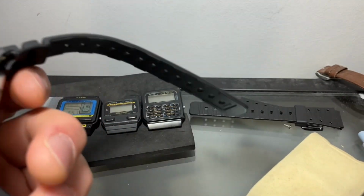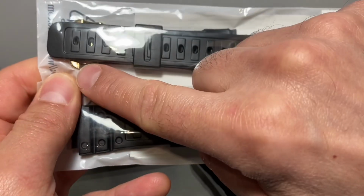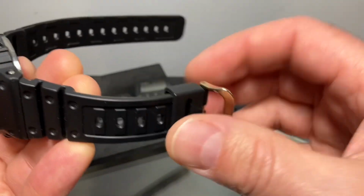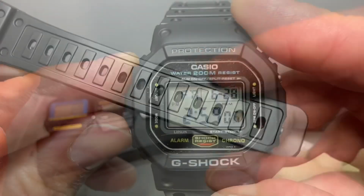And indeed, I have here a couple of straps off of eBay, and they're getting rather expensive. Some people complain because the buckle here is golden instead of, you know, the standard silver for this model. That's just a little detail. I don't really care much about it. Looks great. And over time, it's going to fade anyway, so not a big deal.